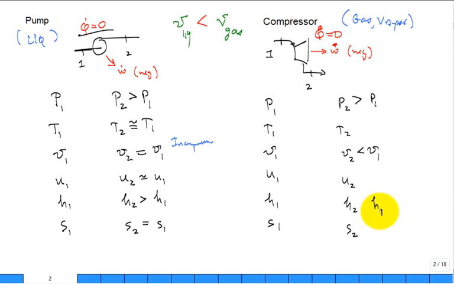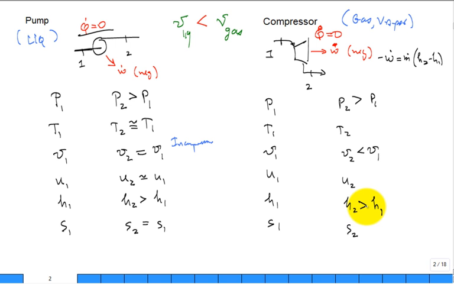If I look at the first law, that W dot, I know this is a negative, so I'm going to put W dot is equal to minus, or put a negative right there, m dot times the h2 minus h1. I think I wrote that correctly with the minus sign. So a minus on a minus makes it a positive work, which is really coming into the system, and it's going to increase the enthalpy above the inlet enthalpy. h2 is greater than h1.